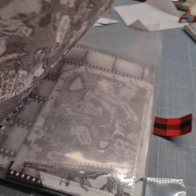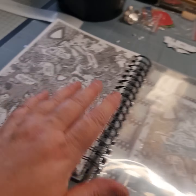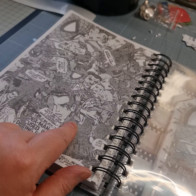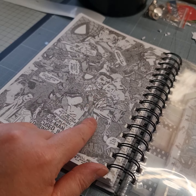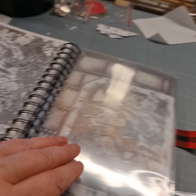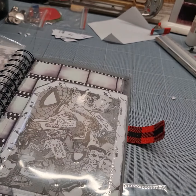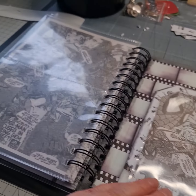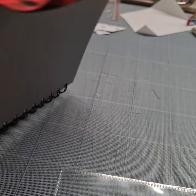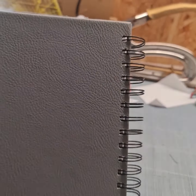And here, two pages with pockets. Once again, he can colorize this if he wants to, because I printed it with my laser printer. So if he wants to watercolor it, he's free to do so. And here are the two pockets I put here so he can put anything he wants in it. And here too. And the back cover.